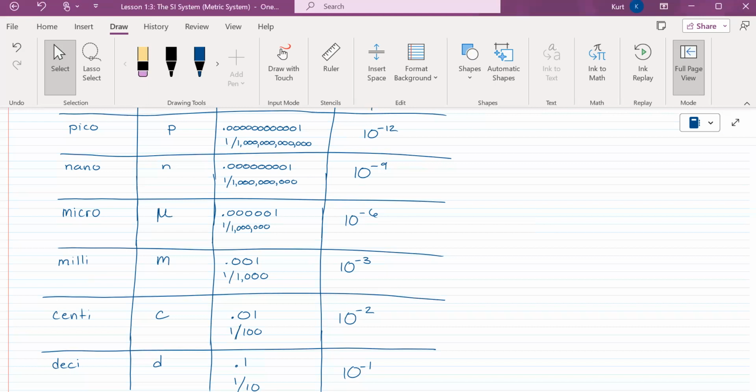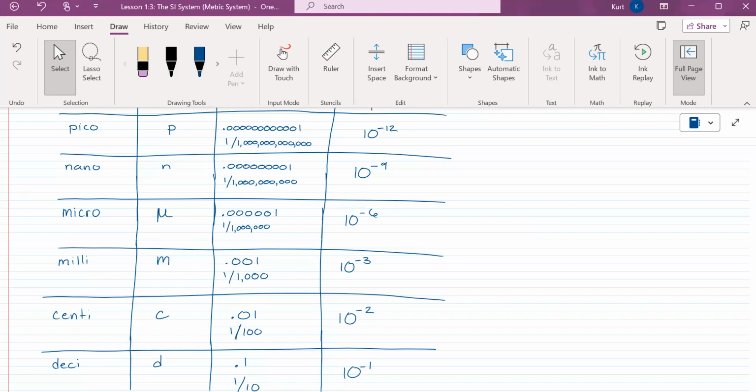How about this? How many millimeters does it take to make 1 centimeter? I hear 10, I hear 100. Let's see. What's the difference between -3 and -2? 1. What number has 1 zero? 10. There you go. 10. If you haven't already figured it out, the metric system is based on 10. 10 is a psychologically satisfying number.